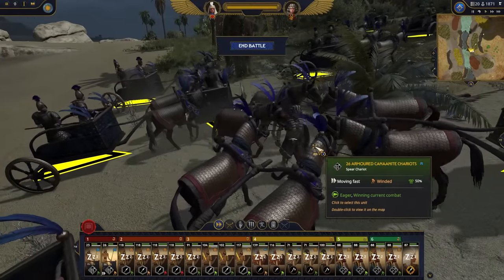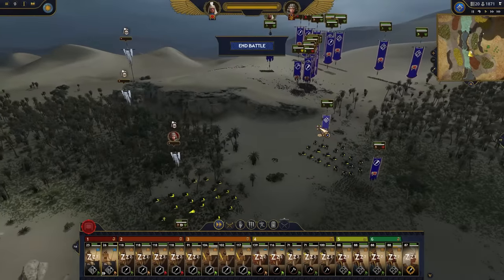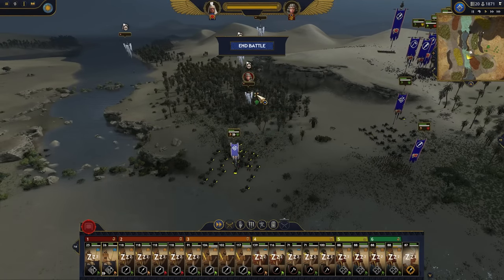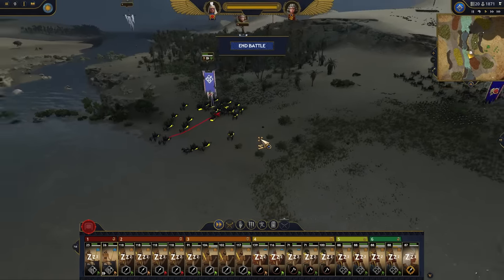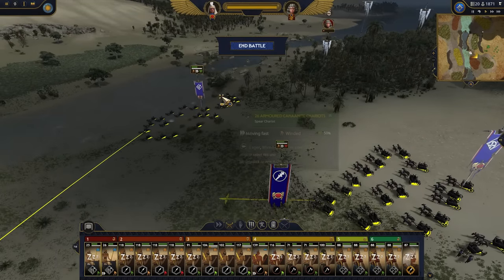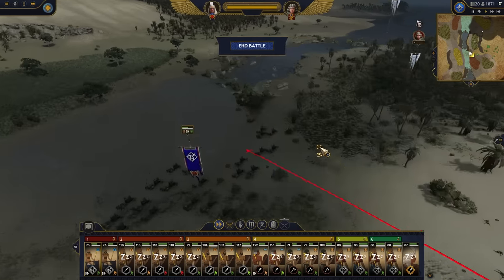He's like one of the few units left, so we're just going to try and mob him, which probably isn't that easy for chariots to do. There's two units left. Yeah, one of them's running that way. And Mess is surrounded there. Sons of Egypt, we will ride them down.